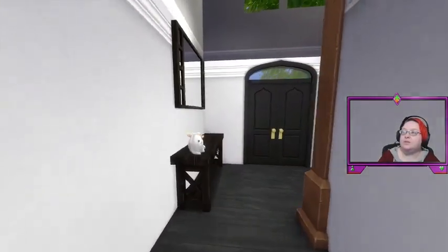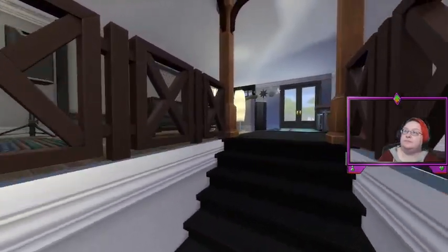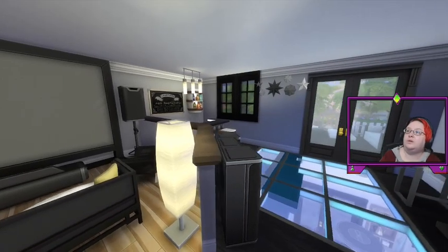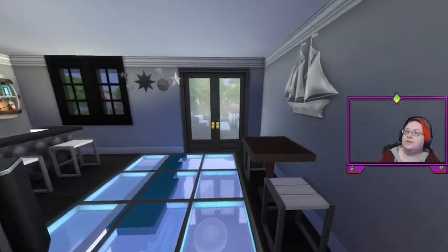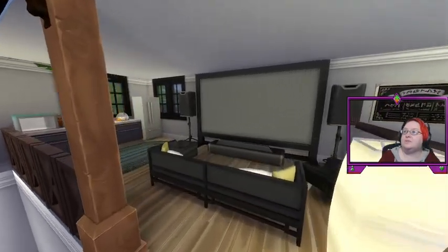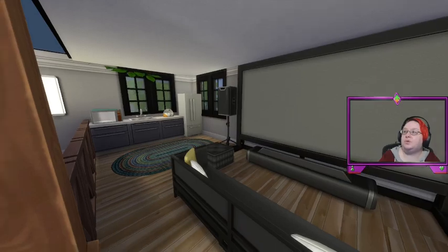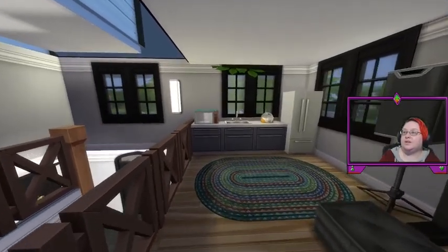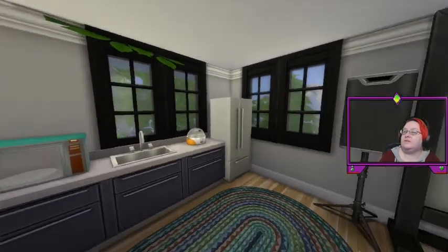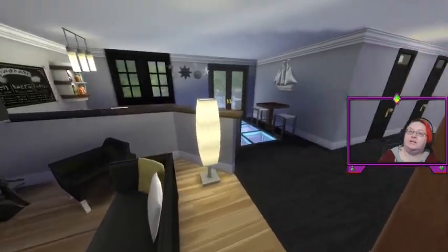Okay, so now we go upstairs. Well, look at this big theater room, and a bar area with a dance floor. Oh, that's really nice space. The little kitchenette up here for popcorn. Oh, that's awesome. Can make your own popcorn for your movie nights. Plenty of room for everybody.